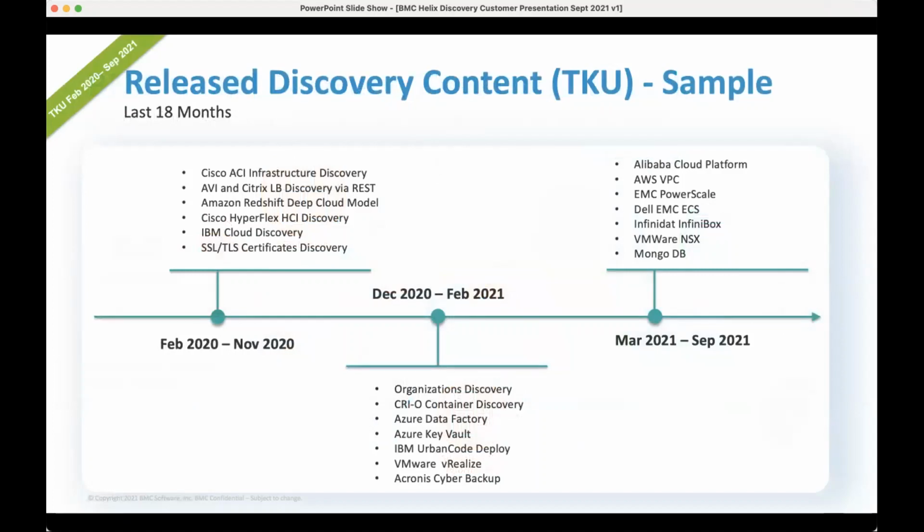Just an example of some of the things that we're delivering on those monthly technology knowledge updates that I mentioned before. As you can see, it kind of spans some new cloud services. So as new cloud services are being adopted by our customers, we'll start to add support, different storage, different network, different software. Our R&D team is actually made up of 2 separate, they're not separate, but it's separate groups. They're all under one engineering team, but they're dedicated. The second team is dedicated to just building all the patterns needed in order to discover new things. And they're broken up based on their area of expertise.